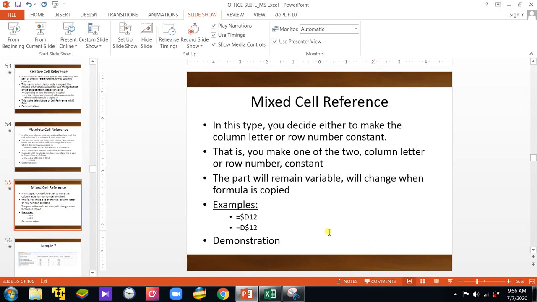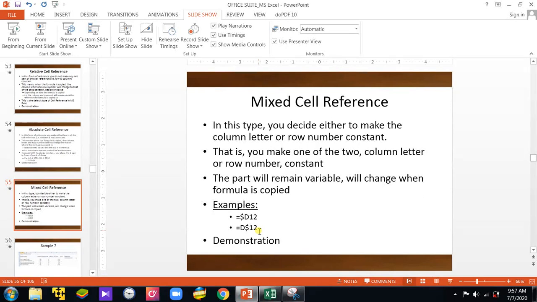So here you can choose to make the column heading, as an example here, D. You can decide to make D as the constant, or you can decide to make the row heading 12 as constant by placing the dollar in front of the 12. So when you place the dollar in front of either the column heading or the row heading, then that type of cell reference is known as what? Mixed cell reference.